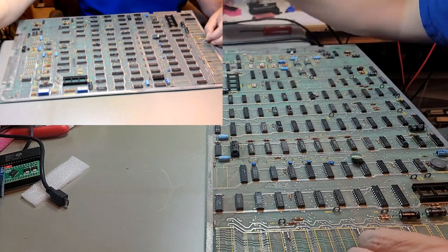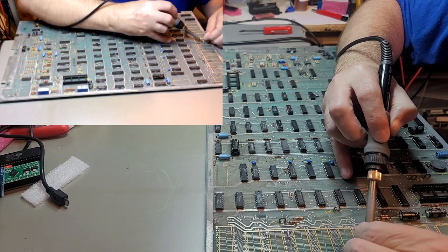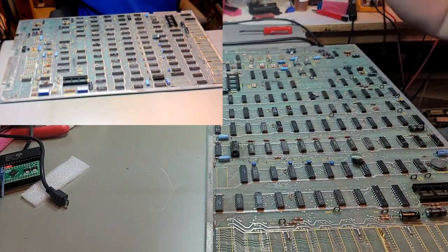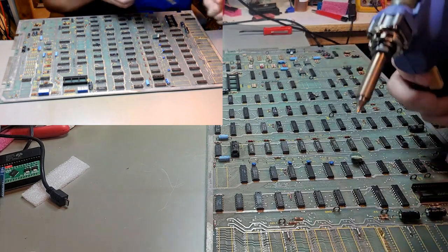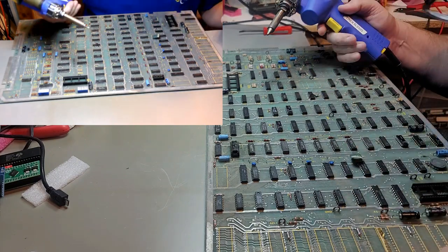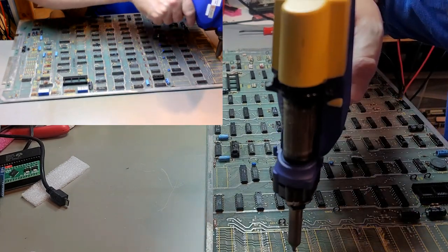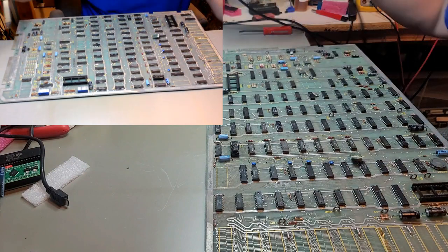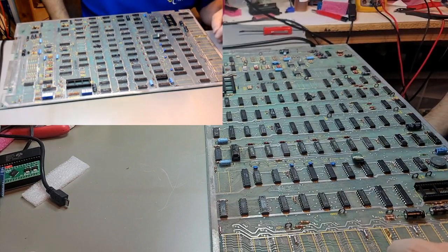So, we'll clean that hole up. Perfect. I think everything else is good to go. That one maybe. Nice and clean. So I got one last row to do.